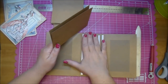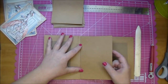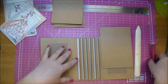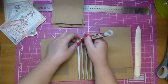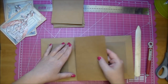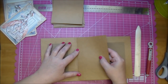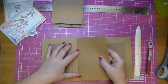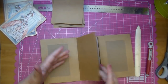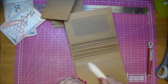Okay, so press them down, get them out of your way, and then you want to add it to the score line, but do not go over the score line. You want it to be able to fold back and forth. So I'm going to remove my adhesive backing, and I'm going to add it up to the score line, but not going over the score line. Okay, and then press it down. Press it down. Here's your bone folder.